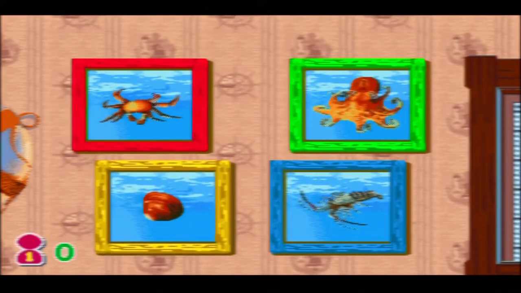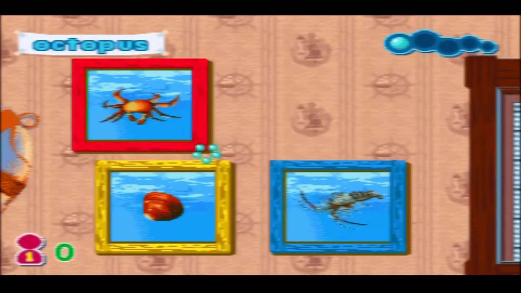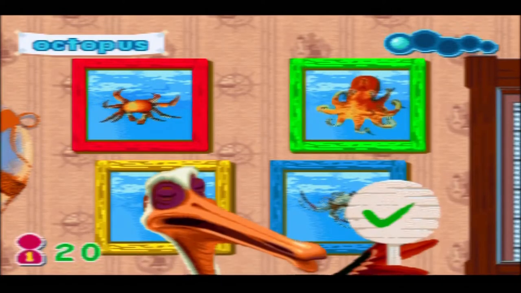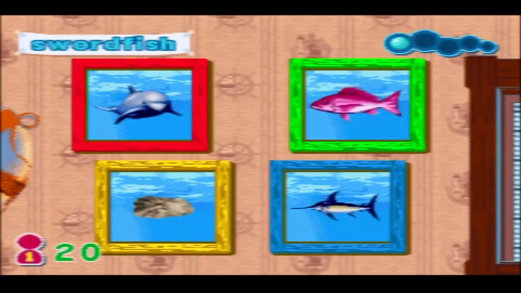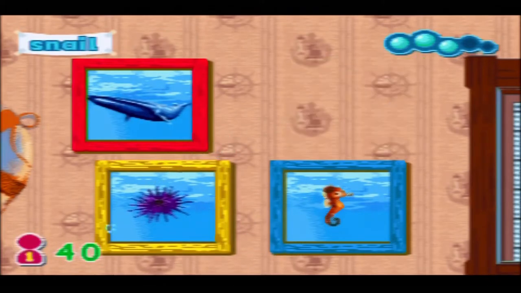Find the sea animal. Use the colored buttons to answer. Octopus. Oh, colored buttons. Yeah! I am not paying attention this evening. It's been a long day. Swordfish. That is great! I've got to look at the buttons, too, because I don't know which button is which. We did it!